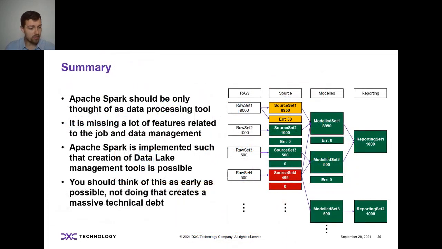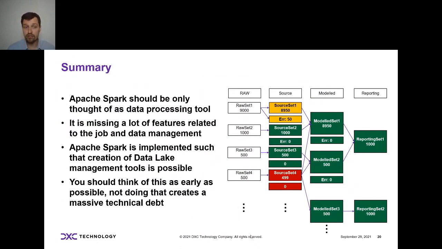All right, so let me summarize what I was talking about. Apache Spark is an extremely powerful technology, and I cannot emphasize how good this is. I've been using this since version 0.6 or something. It's just amazing. It's really powerful. But it's only good at scalable data processing. It doesn't care about the big data lake, and that's what you will be working with eventually. I mean, you never have 5 ETLs. It always becomes eventually 50 or 500, right?